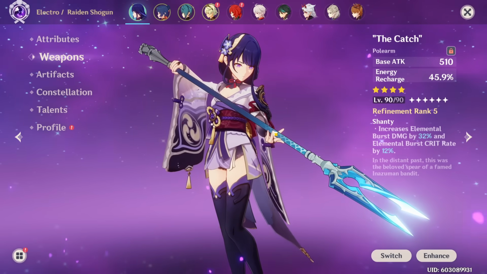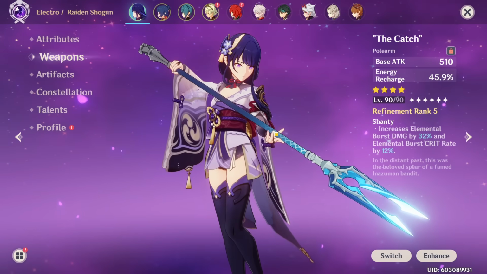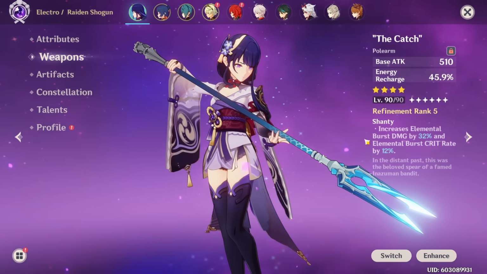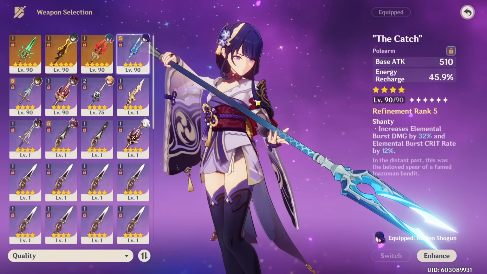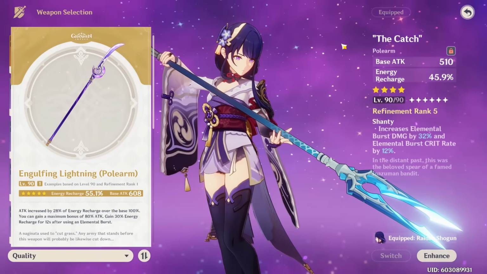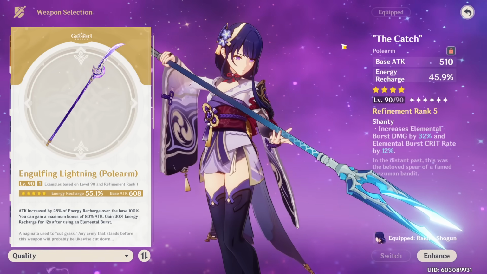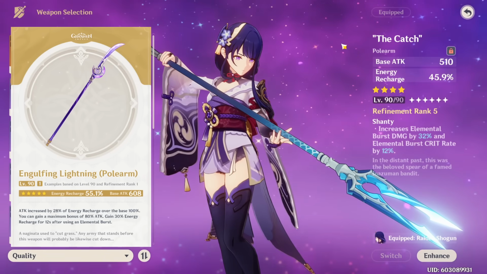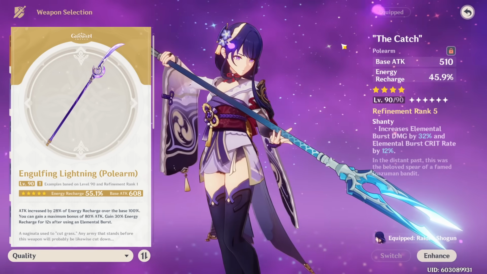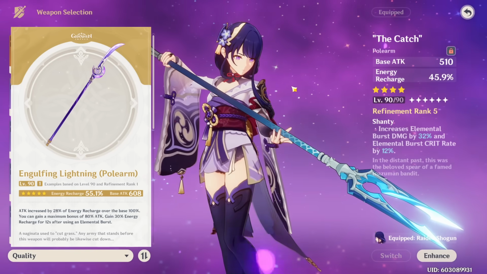Luckily, Raiden's a character with many really good weapons and an amazing free-to-play option, which makes Raiden Shogun a pretty accessible character weapon-wise, in the sense that everyone can get a good weapon for her. The first thing you should know is that Raiden Shogun's best in slot is the Engulfing Lightning. This weapon is insane because it gives you energy recharge and attack percent through its effect, and just the sheer amount of stats and DPS that this weapon gives you is honestly really good. Because of that, it's undisputably her best in slot weapon.